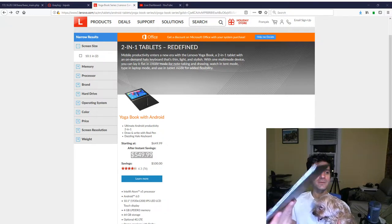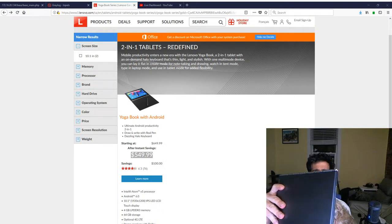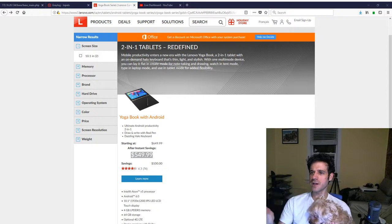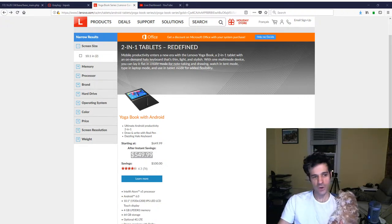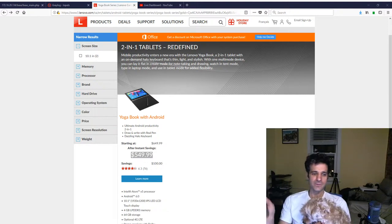Design, great. These hinges, like this metal watch band, they call it watch band or something. It just looks like a watch band, but it's a pretty cool design. It's built really well. It's very light. What else? It's kind of difficult to open with one hand because there is no sort of indent for a finger or a little tab. So you see, I'm trying to open it right now with one hand and I can do it. It's just whatever. We all like to complain about bullshit these days.